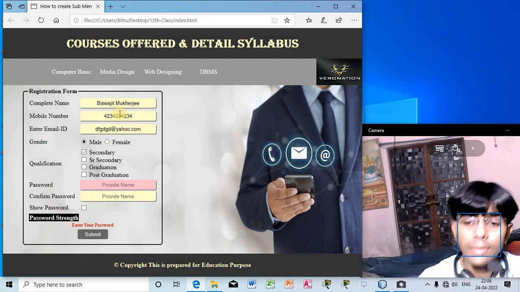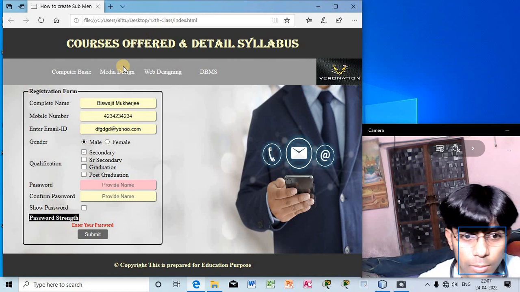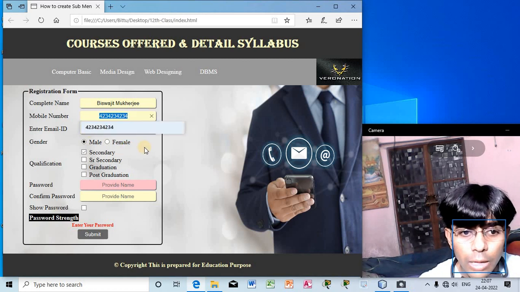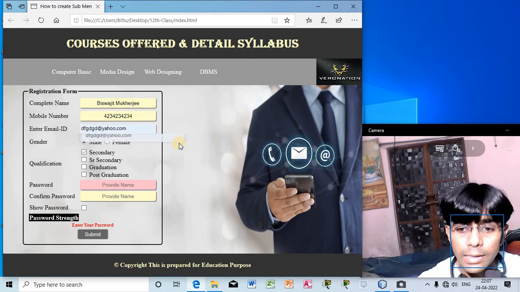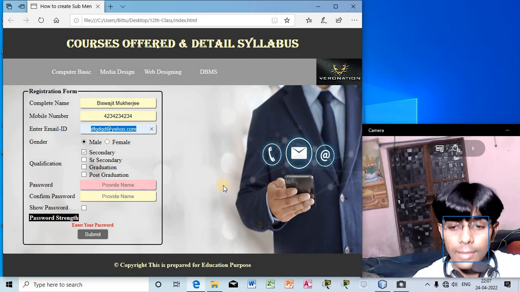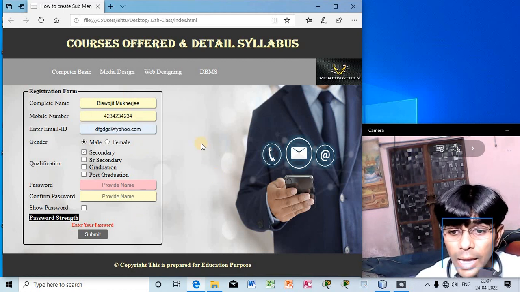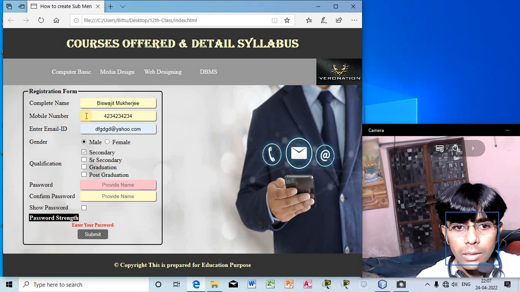So you might be thinking that instead of this JavaScript validation, I could have simply written the HTML validation. That is, if I had written just required in the input field, then I would have to provide a value in each and every field. If I had written type number, then this field would only accept numbers.